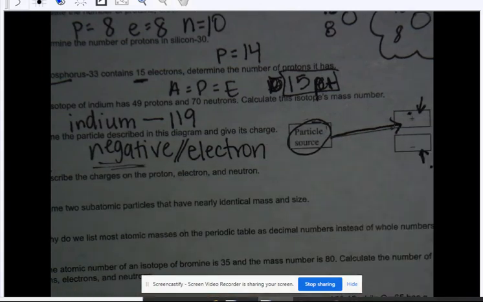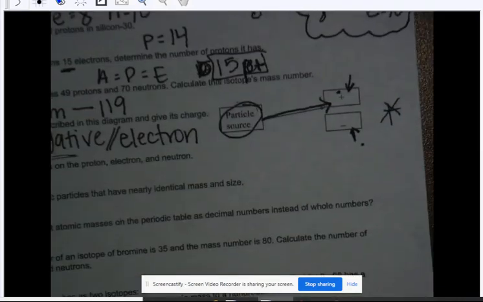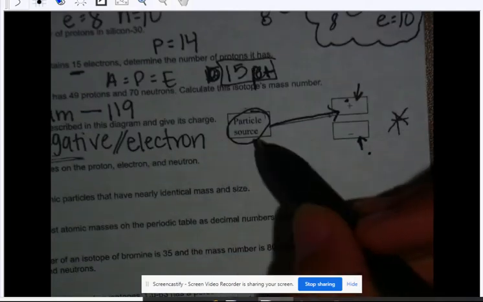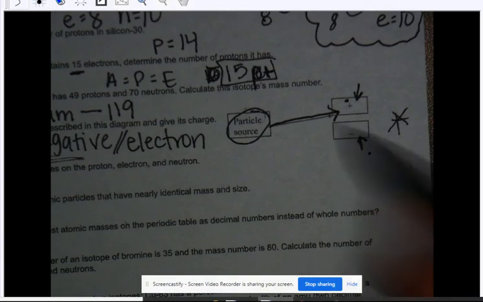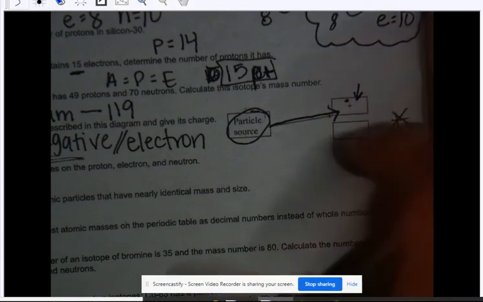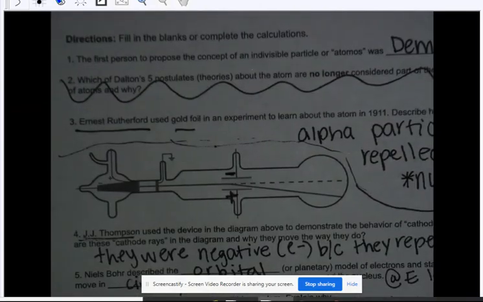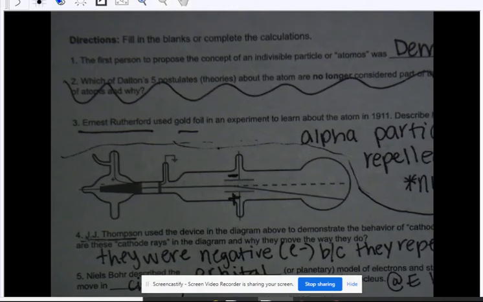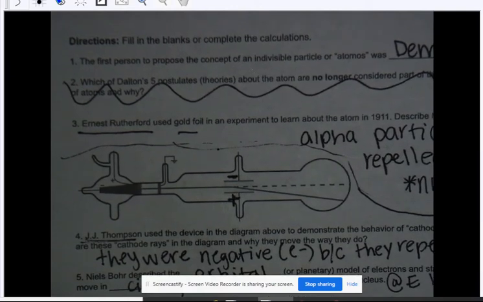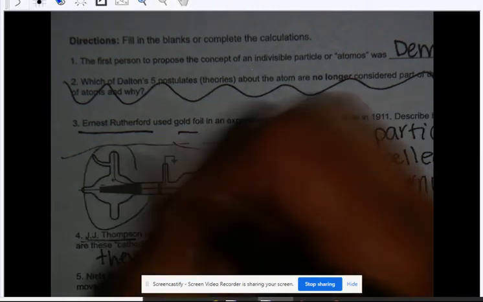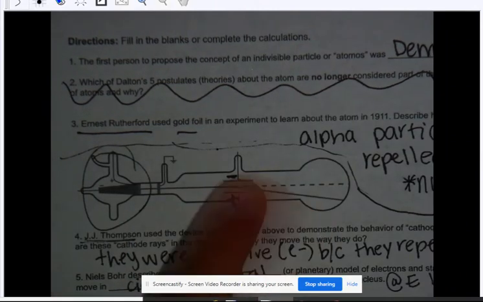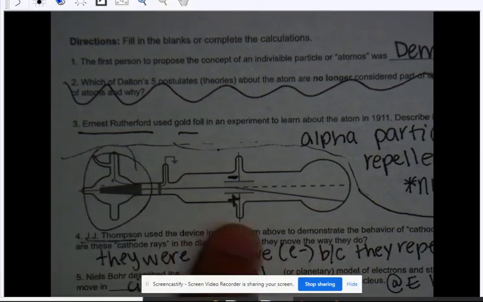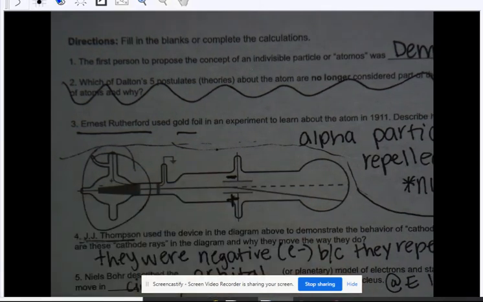Okay, so I think where the confusion was coming from here is that because that's a particle source positive, we thought it was saying that its charge was positive. The picture is not very clear. This is just our little easy way of making this picture, just so you know. Okay, but yes, thank you for clarifying that for everyone. Does that make sense now? Particle source just means this little part. This is where the laser beam comes out. And we're looking at, is it bending away from the negative or going towards the negative? If it bends away from it, that means it's a negative thing coming out of the particle source.